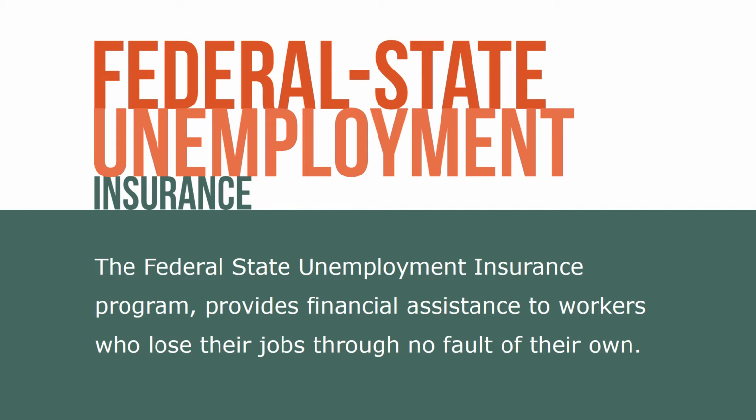The Federal State Unemployment Insurance, or UI, program, created by the Social Security Act of 1935, provides temporary financial assistance to eligible workers who lose their jobs through no fault of their own. Almost all workers are covered by the program, although the eligibility requirements are determined by state laws. Employers must pay a minimum amount of federal unemployment tax if they have one or more employees in at least 20 calendar weeks, or have one or more employees paid $1,500 or more in wages in any calendar quarter.